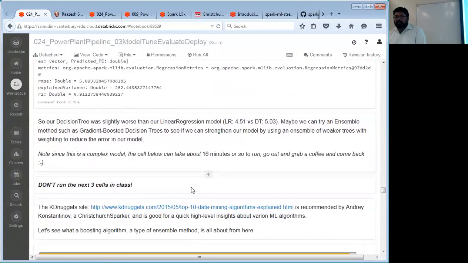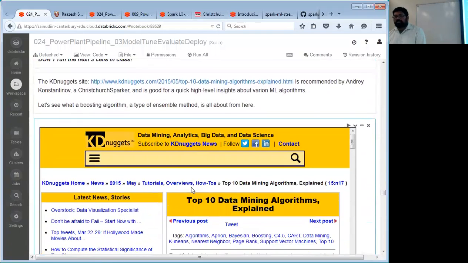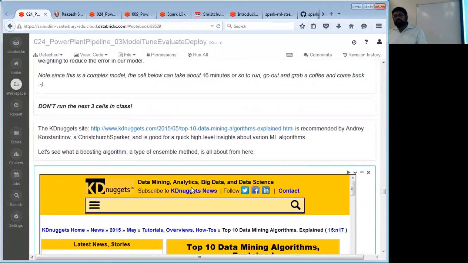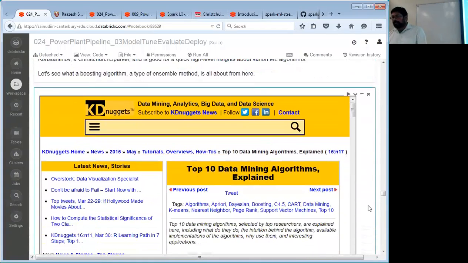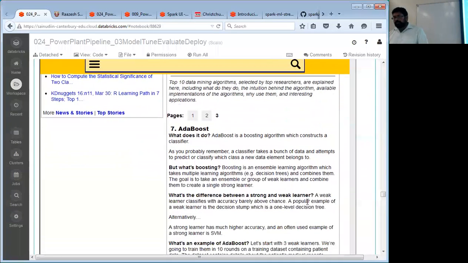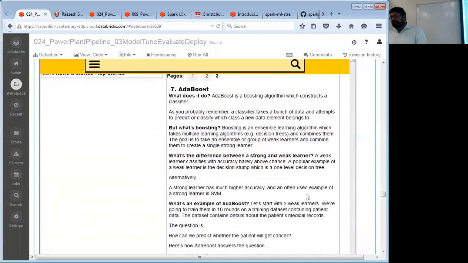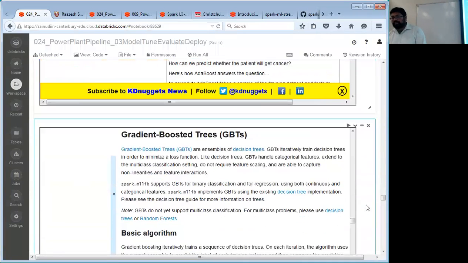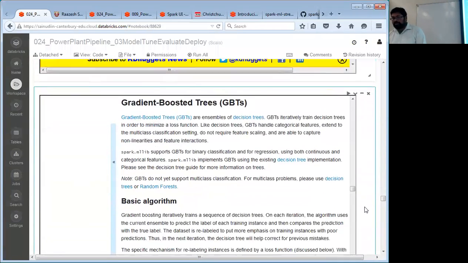So what to do next? The idea is to go through gradient boosted regression trees, which are an ensemble method. Those who want to know it at a high level, just look at the AdaBoost idea. Essentially, you're going to have a whole lot of trees, and each tree is fit separately, and then you take the consensus, the average of all the trees. These are very nice methods. And once again, there's the link to the gradient boosted trees.